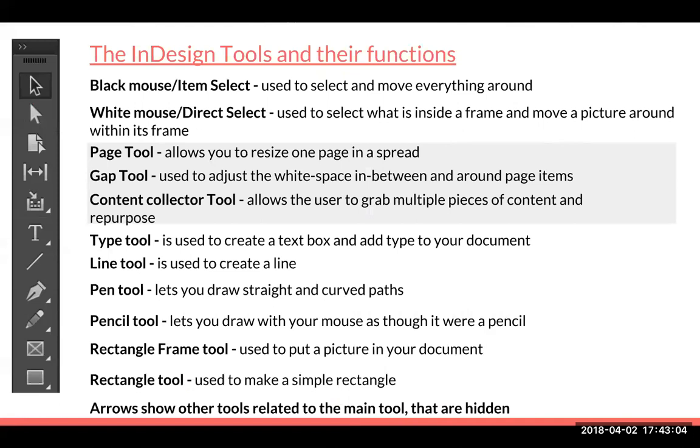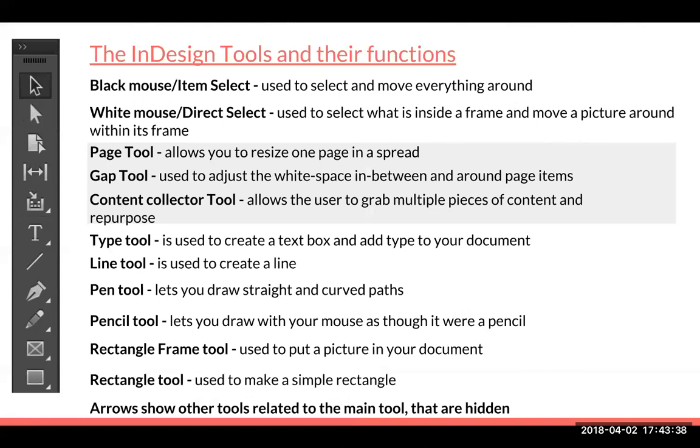The white mouse tool allows you to take the top off of that Tupperware container and root around in there and select what's inside. And the black mouse tool is the equivalent of stacking all of your containers with the top on. You can move them around, but you can't get into what's inside the container. I use that analogy for a lot of things. If you take a Dreamweaver course with me, I seem to use Tupperware analogies. But hey, you can get a visual of what it does.